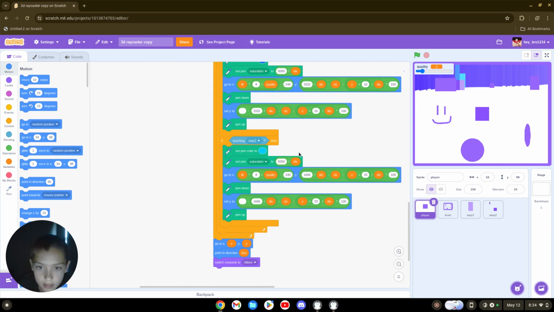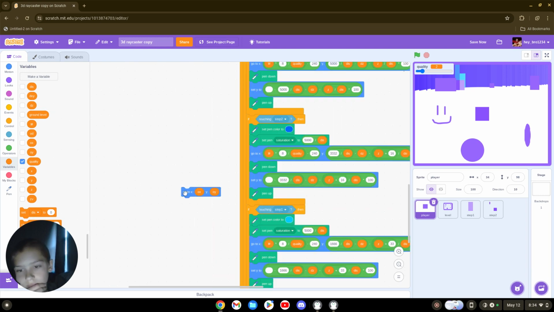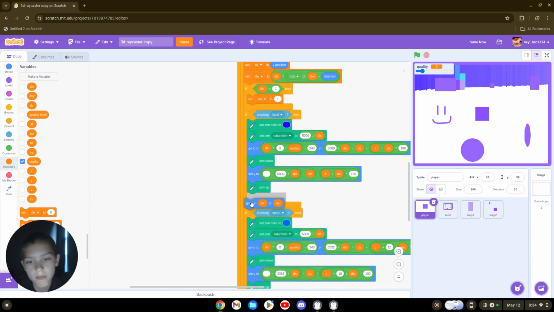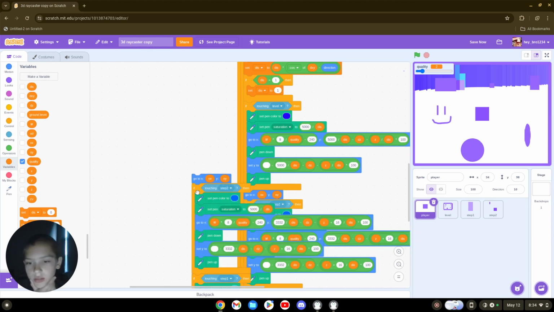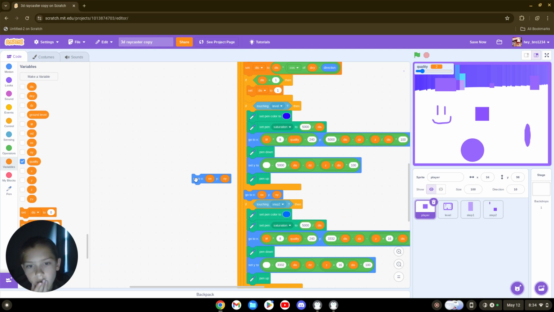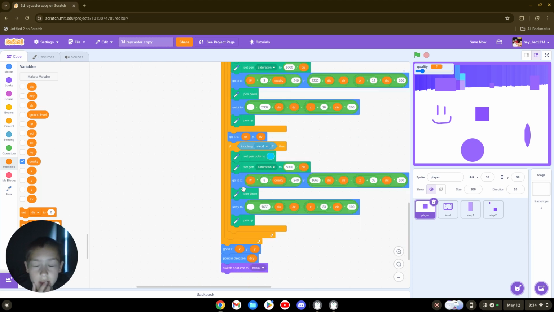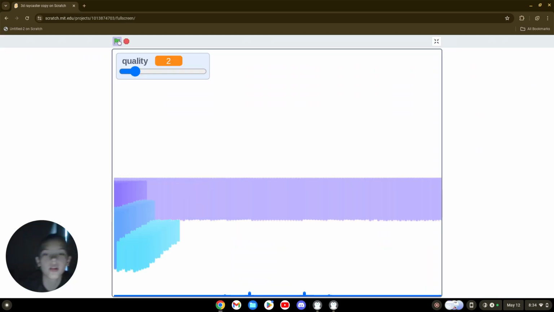And how to fix it is very simple. You take out a go-to block, and you go to OX for X and OY for Y. After drawing one of the lines, you go back to this. But on the last line that you're going to be able to draw, which for me is step 1, you don't have to do it because at that point it doesn't really matter. And the glitch has been perished.